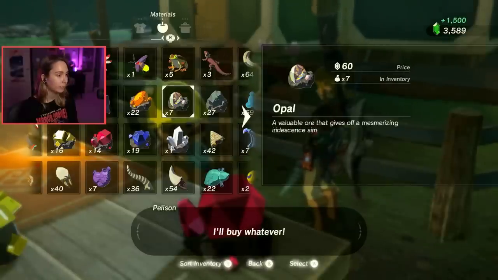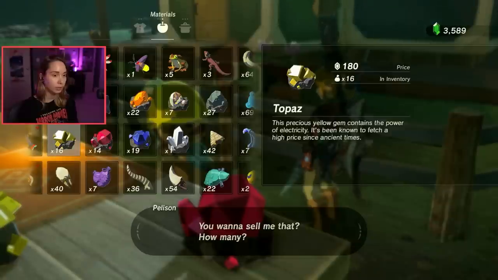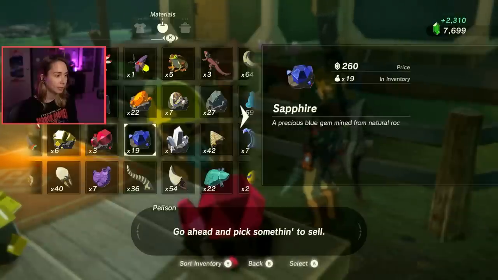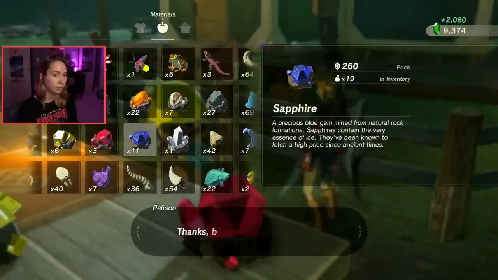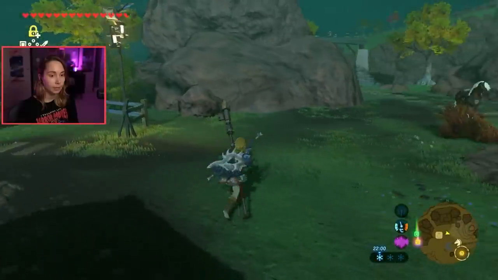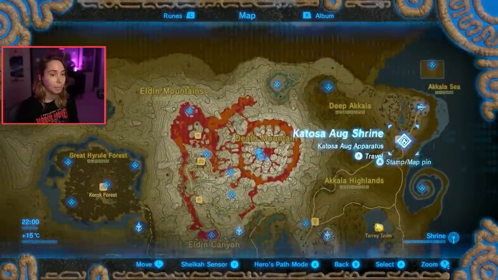Cool. I have 16. I'll sell 10. Perfect. Sure, I'll sell more just so I have the money. Wow. Let's do half of these. Wow. Okay, I almost have 10k. Thank you. Let me go buy those. Can I?